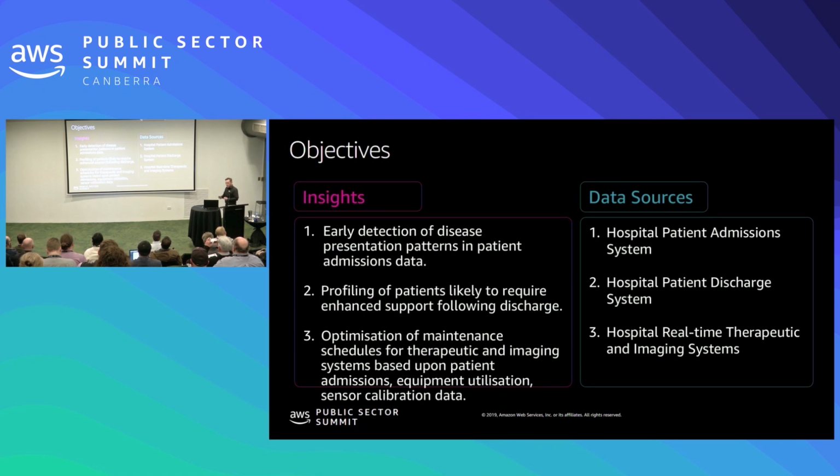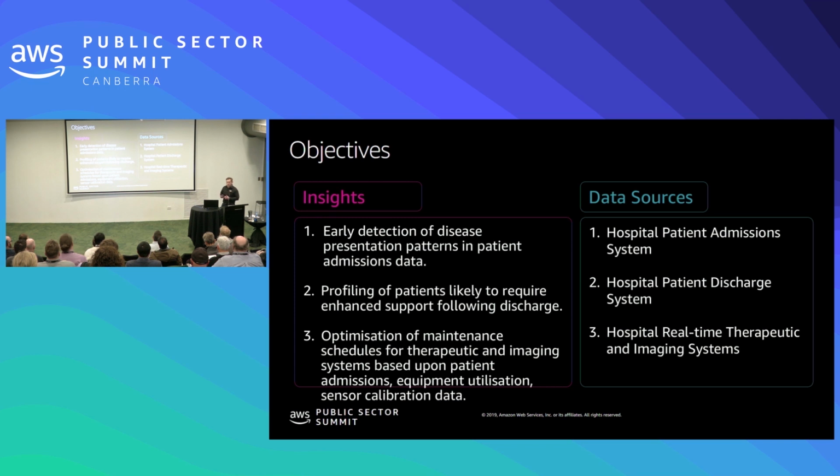So, generally, our best practice is to start small. Start with a small number of objectives, a small number of insights, a small number of data sources. And 3 seems to be about the right number. Now, the insights we're going to work with, I'm going to use 2 examples in the category of anomaly detection. And the anomalies we're going to be looking for are anomalies in admissions to hospital and discharges from hospital. We're also going to be looking for insights into the optimisation of maintenance schedules around some of the plant and equipment associated with the hospital. And we'll be touching real-time systems for that.